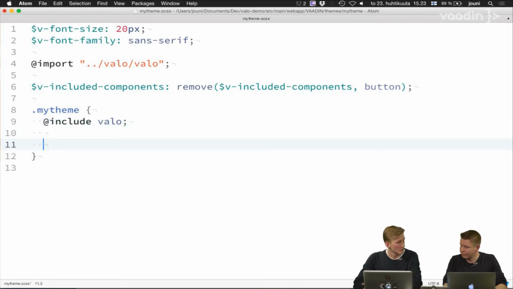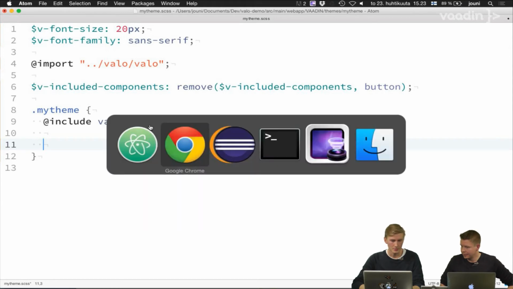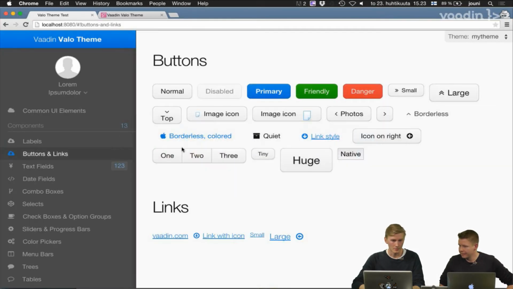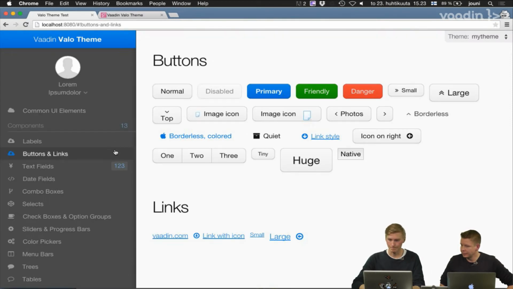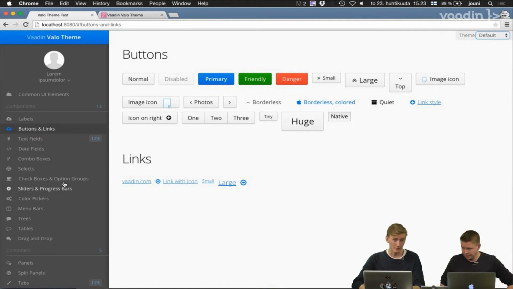All right, so I think we could also look at those built-in style variations that there are. That was actually one point that I wanted to raise when we looked at this demo application: all the stuff you see in this demo is actually bundled in the Valo theme, with few exceptions.